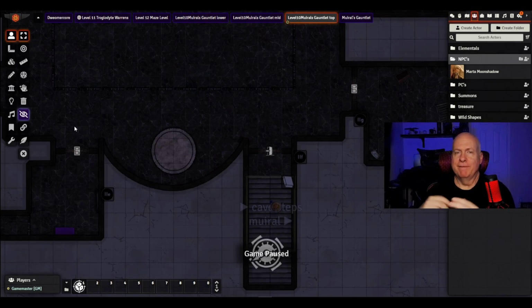But I find for convenience, this $20 program makes life easy. So the combo between Foundry and Dungeon Draft, especially if you're doing a homebrew and you're going to make your own maps, why not make it so it works on your tabletop and make it so the walls and everything work and you can set up your line of sight.